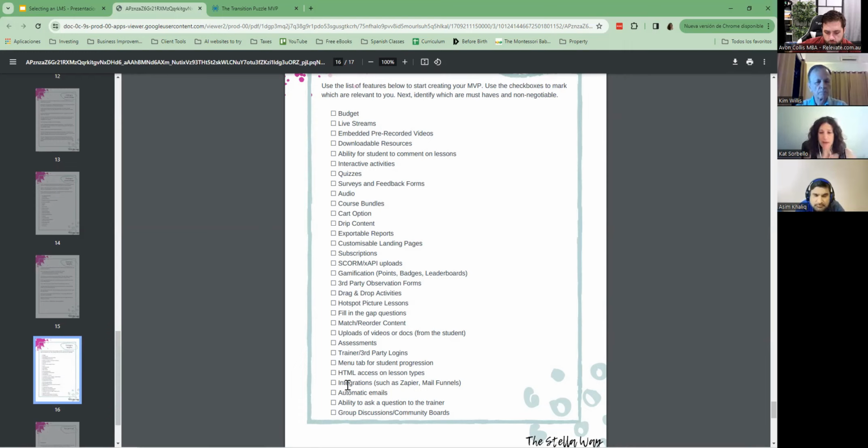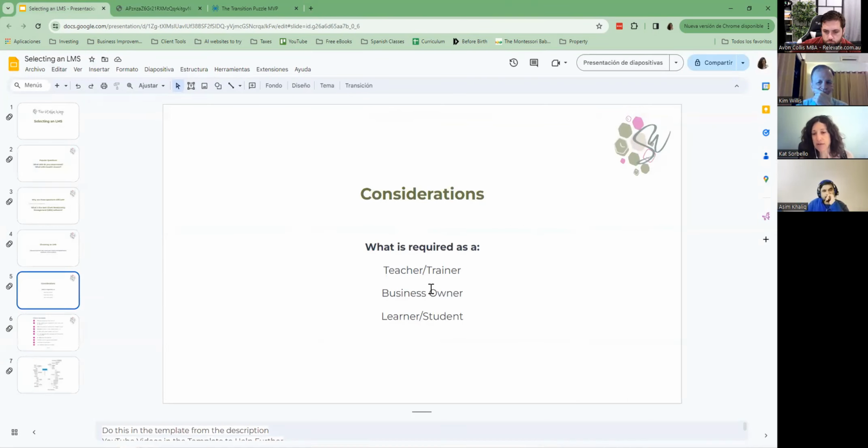Do I want to use Zapier? Do I want to use specific funnels? For example, I can use Thinkific with Zapier to push them into my Zoho CRM, because I had an existing business before I built my online courses. So think about all of these different types of activities, automatic emails, and think about it from those three perspectives that we looked at. If I just jump back here, from these three different perspectives, what does everyone need? And then that will help you to select the right platform, because what you are then doing is creating a checklist of requirements.